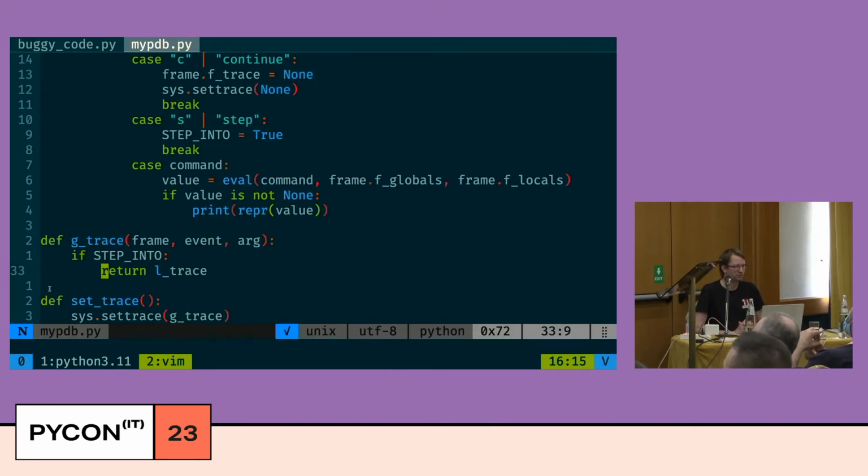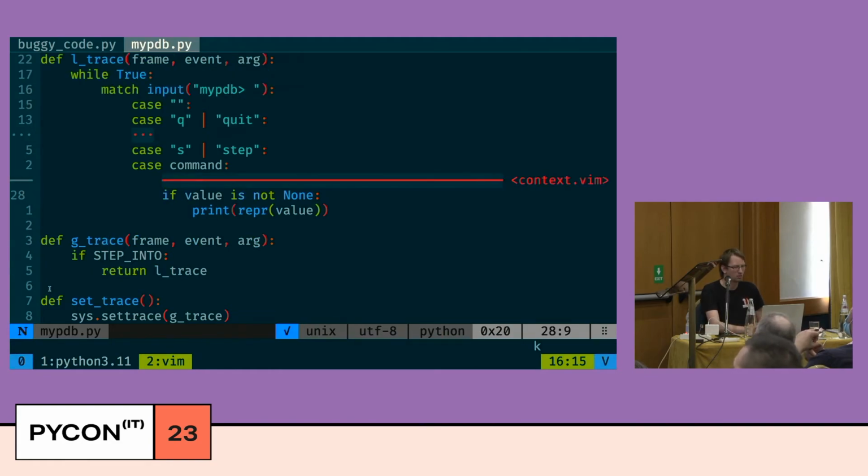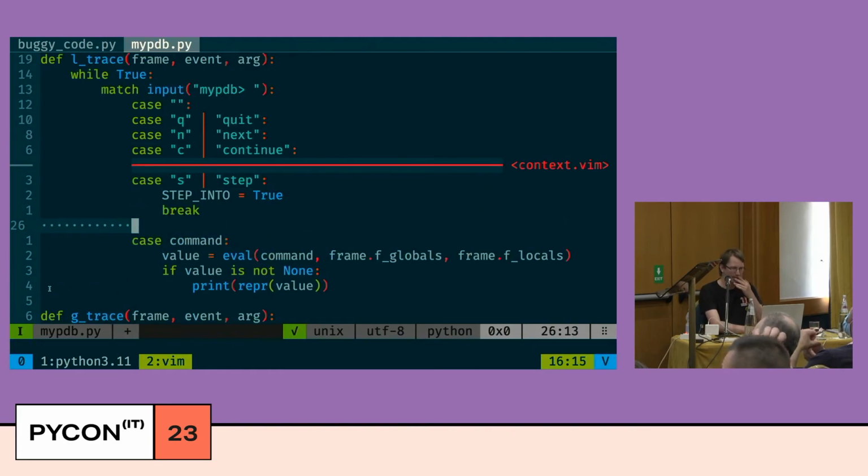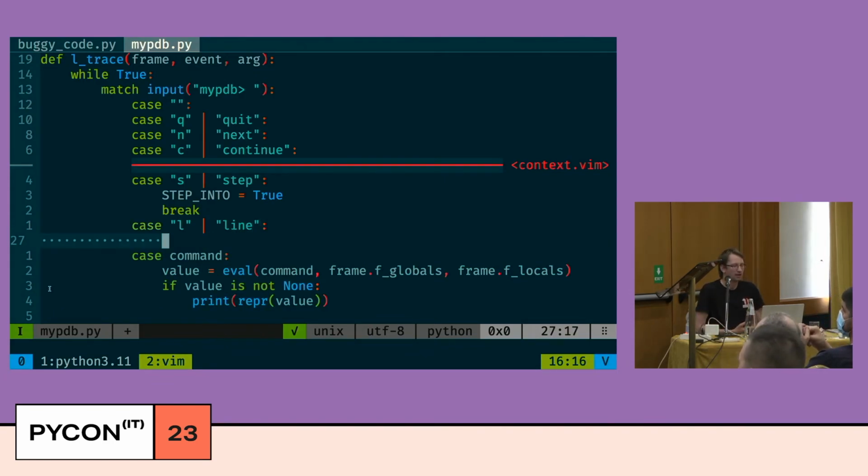Next, what can we do next? I think I would like to have the ability to see a bit more context than we currently do. Right now we are only seeing one line, and I think after n, the next most useful is l, and ll is just a variation, I guess, with more context. Right, so we see a bit more context rather than just the one line.